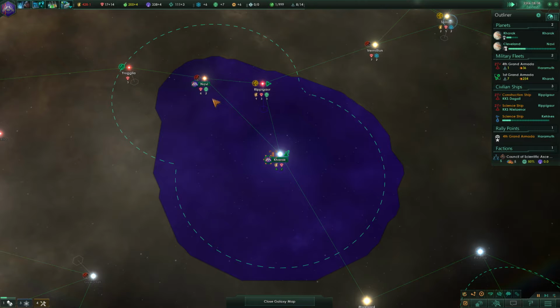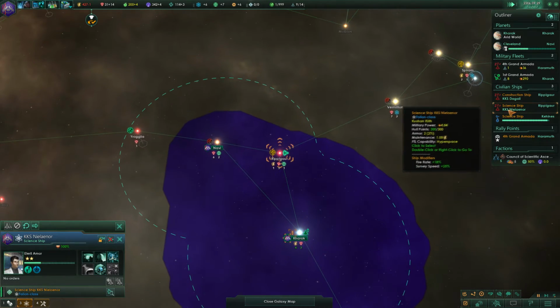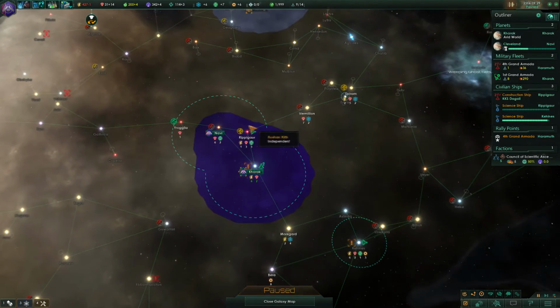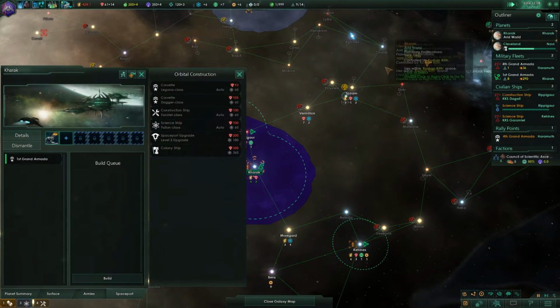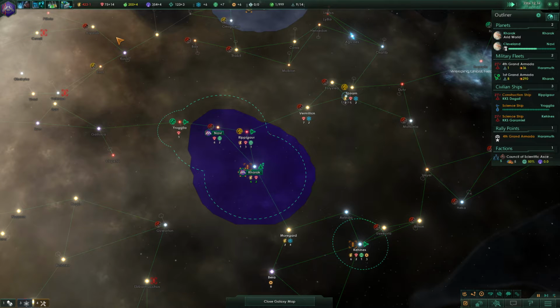Put another ship in there because the pirates should be coming along. Actually, they'll probably show up when this colony is fully founded, maybe. Construction complete. We'll see. Go survey that system. System survey complete. Yep, and the price went big time up with all that armor. Oh well, that's fine.